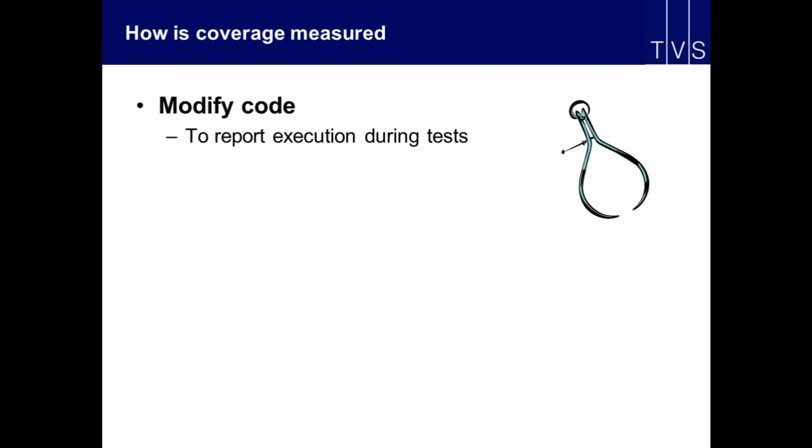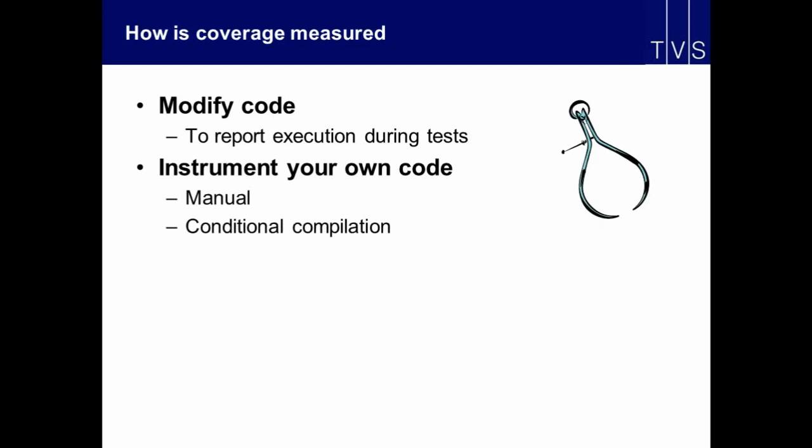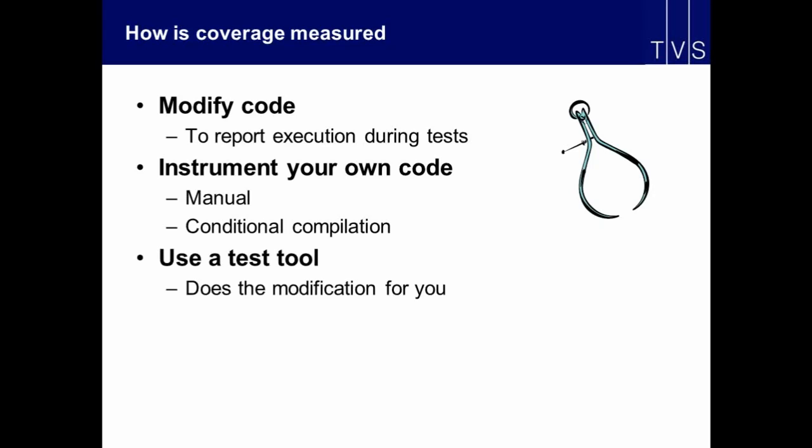So all coverage measurement involves modifying code so that it reports what's going on when you execute the test. And you need to remember that. You could achieve that by instrumenting your own code. You used to do it in the old days, typically with conditional compilation, but for anything larger, this becomes quite burdensome in terms of the amount of work. So you tend to use a test tool, of which there are many. GCov's worth mentioning, just because it doesn't do very much, but it is free, which I find people are always quite enthusiastic about. The market leaders, tools like Cantata, LDRA, Parasoft, VectorCAST, all these will do this sort of thing. I mentioned Squish not because it is particularly relevant, I just really like the name.